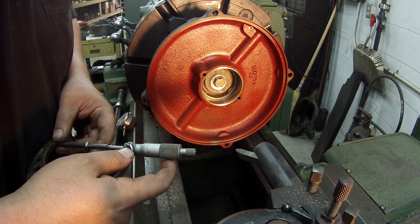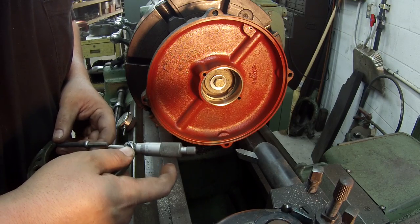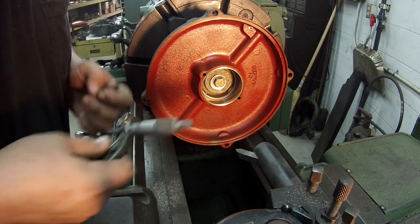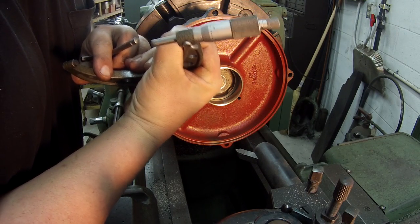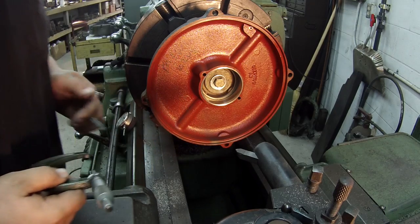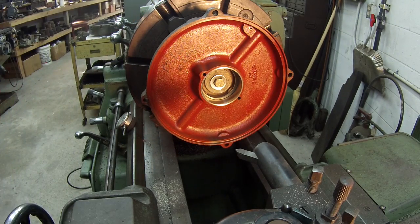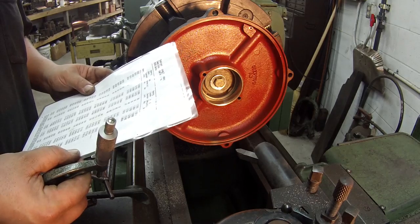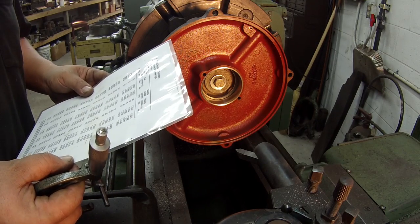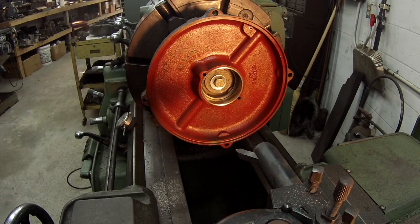I got real lucky on that one. I'm at 149 and 7 tenths. That's right there in the tolerance that I need. That's 149 and 6 tenths. 149 and 6 tenths is the minimum, and the maximum is 3 inches, 150 and 3 tenths. So I'm within that range there now.